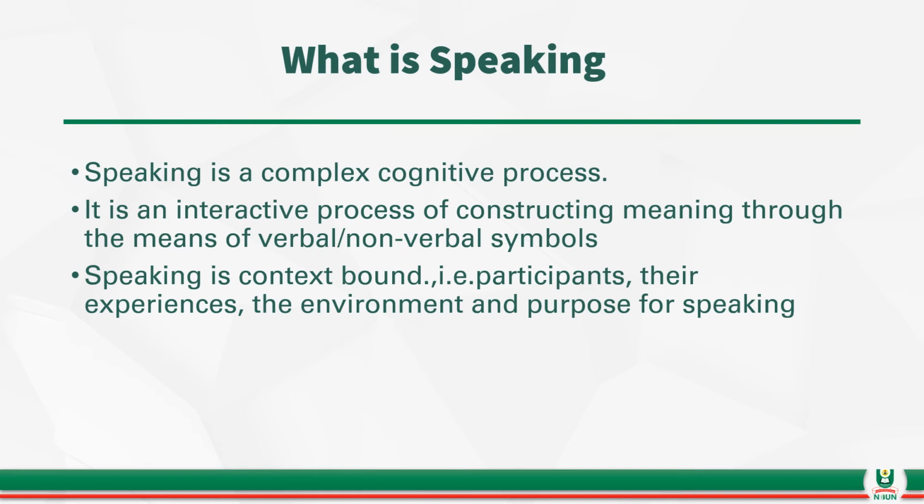We want to take up speaking. What is speaking? Speaking is a complex cognitive process. It is an interactive process of constructing meaning through the means of verbal and non-verbal symbols. Speaking is context-bound because the participants, their experiences, the environment, and the purpose of speaking make up what speaking is. You must have participants, and you must take cognizance of the participants' experiences, their environment, and the purpose for their speaking.